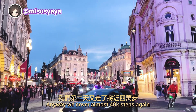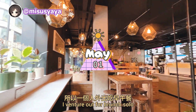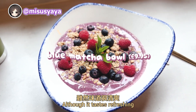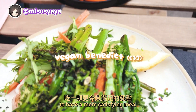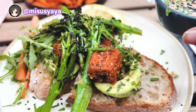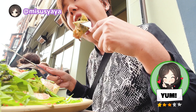We covered almost 40,000 steps again on our second day. The following morning, not feeling too well, I venture out for brunch solo. I order a blue matcha bowl because of the name, but it isn't blue at all. Although it tastes refreshing, it lacks the earthy flavor of matcha and still leaves me hungry, so I opt for another restaurant. I get the Benedict with sesame cube tofu and a surprisingly large sweet potato side dish. All the dishes here are either vegan or can be made vegan. I kinda regret ordering the side dish because the Benedict alone is super filling.